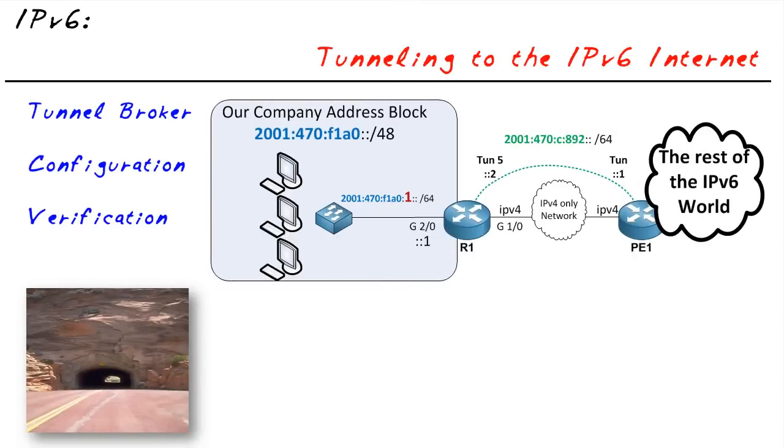To verify the end-to-end connectivity, let's bring up a client. I'm going to bring up a Windows 8 client right here. He's going to do stateless address automatic configuration. He's also going to get DNS information through stateless DHCP that I have running on my R1 server. And once he has all that, he should be able to go out to Google or anybody else who has IPv6 services available.